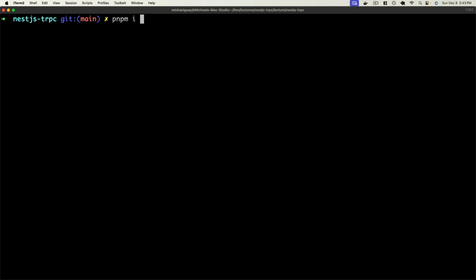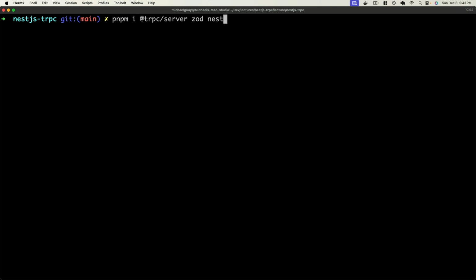We'll run npm install and firstly install @trpc/server, which is the actual library that's going to run our tRPC server. We also want Zod. Zod is used heavily for schema validation in tRPC, and this is the library that will enforce that our schema on the client and server is valid. This is one of the big benefits of tRPC, this strict schema validation through TypeScript natively on the client and server, and Zod is used heavily for this.